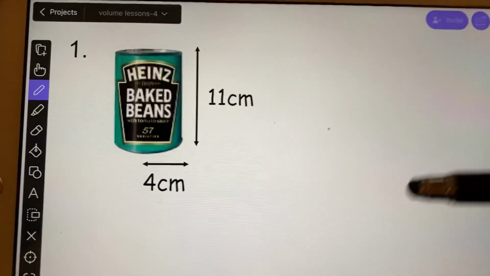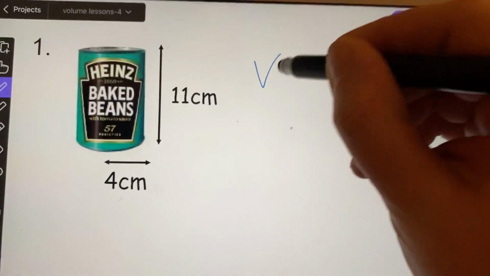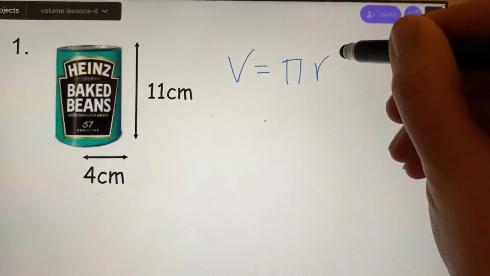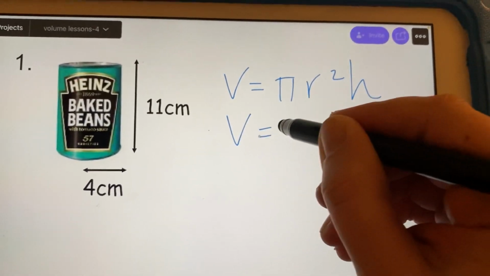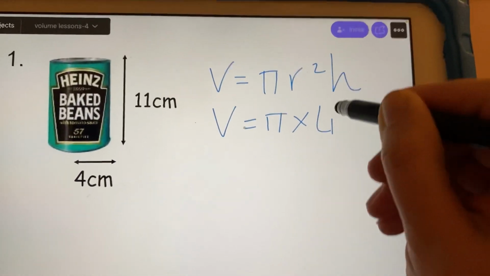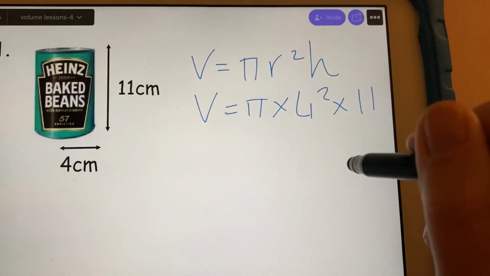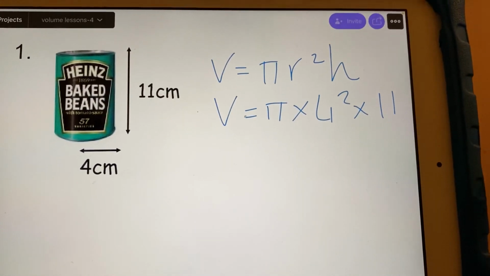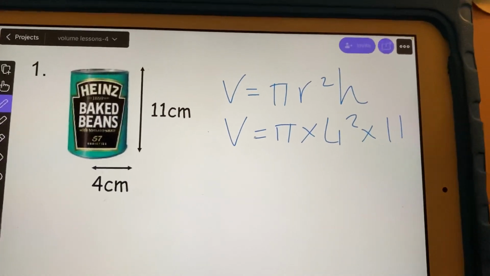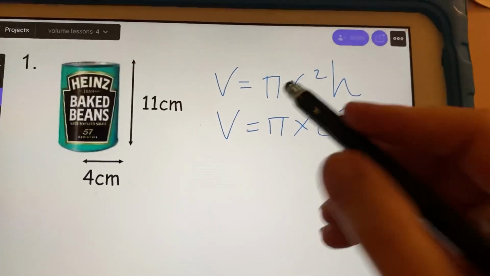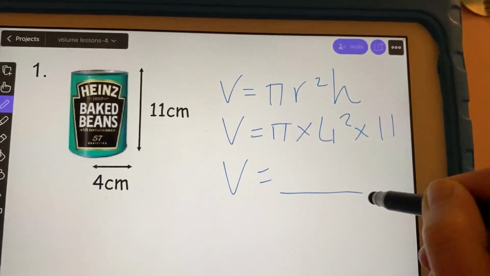So I would start, right, okay, so here is the volume. First thing to do is we're going to start with the formula, V equals pi r squared h. Takes a bit of a while to get your writing there. So your volume would be pi times 4 squared times 11. Good tip is to have your answers ready, written at the side of your iPad so that you don't have to waste time or make the noise of tapping at a keyboard. So have your answers ready to write them in. So volume is blah, blah, blah, whatever it is.